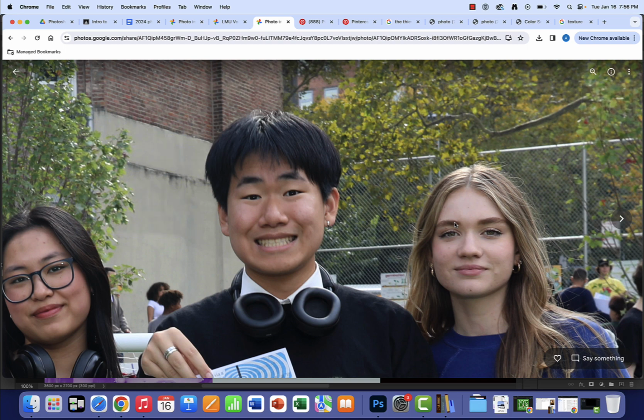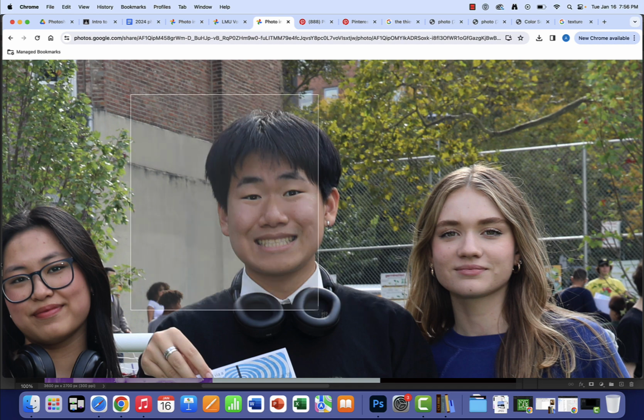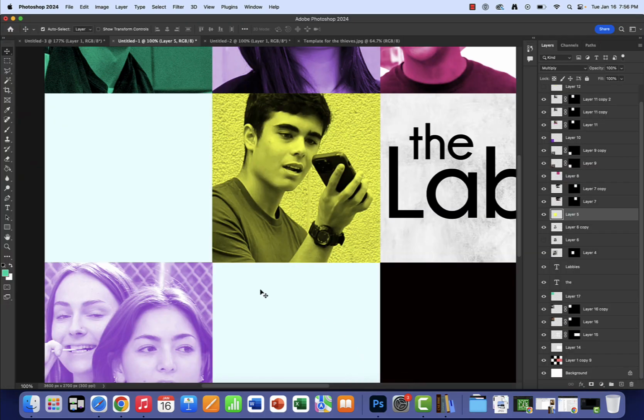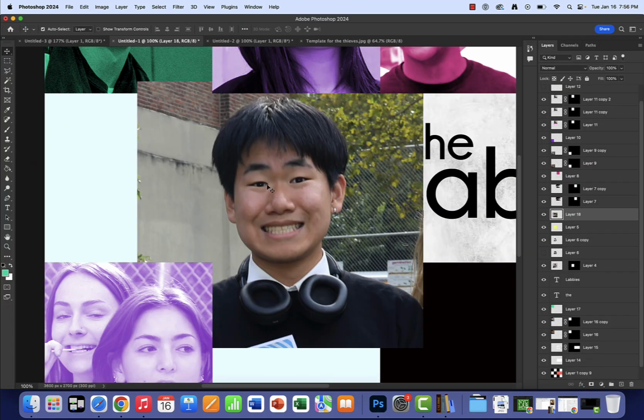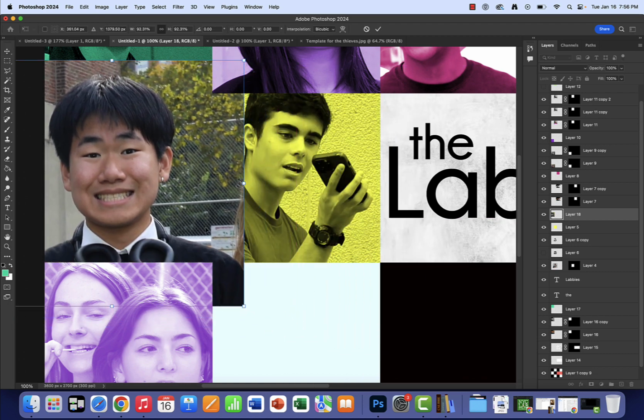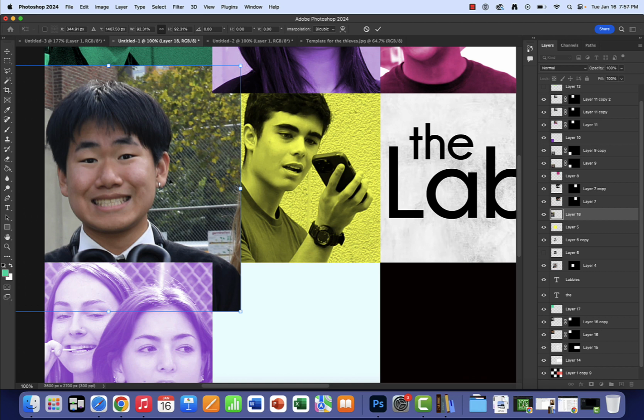So what I'm going to do is I'm going to zoom in, and rather than downloading it actually for this particular project, I'm going to press Command Control Shift 4, and I'm going to create a screenshot, and it's going to copy it to the clipboard. I'm going to return to Photoshop. I'm going to press Command V to paste, and I'm going to reduce the size just a tad. And I know that I want him situated in this middle box on the left. I'm going to press check to confirm.